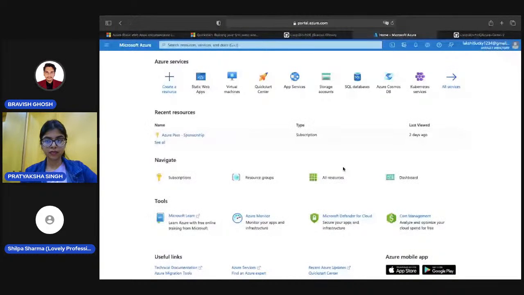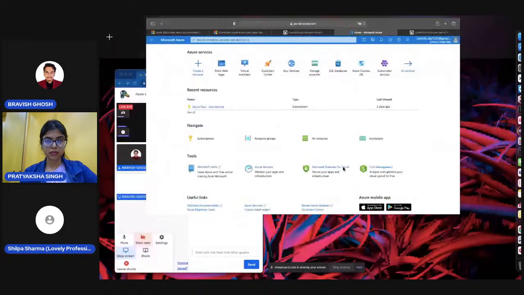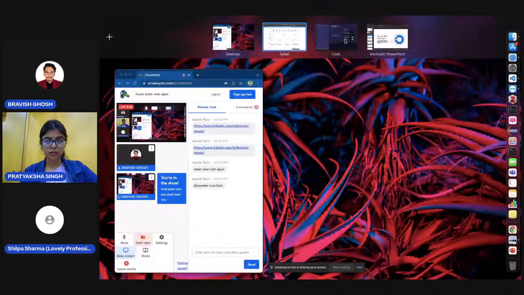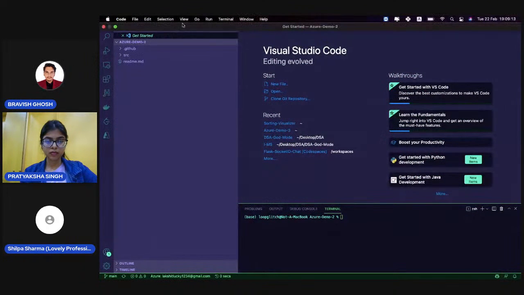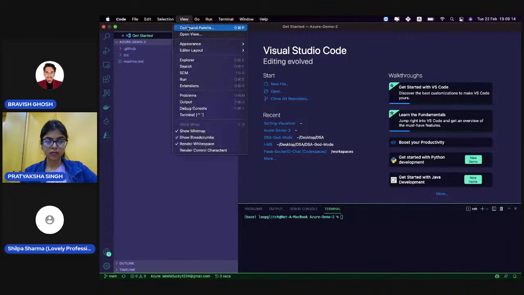You also need to have the Azure Static Web Apps extension in VS Code. So let's quickly go and see how we can get this. To install the extension, you need to click on View, then go to the extensions.